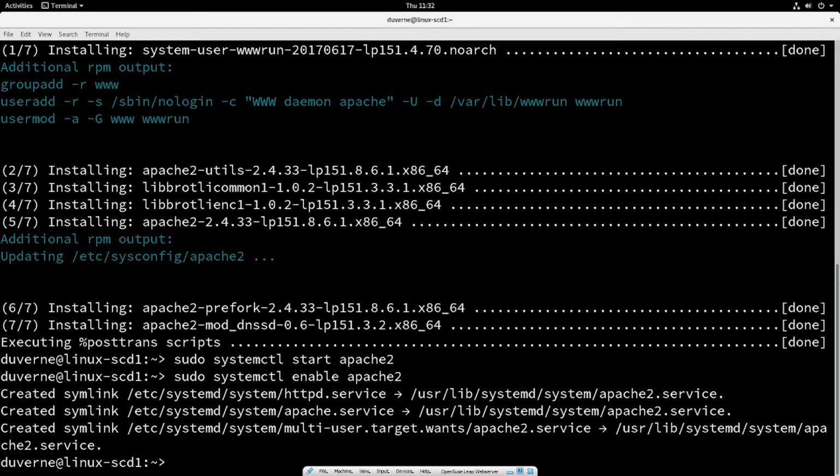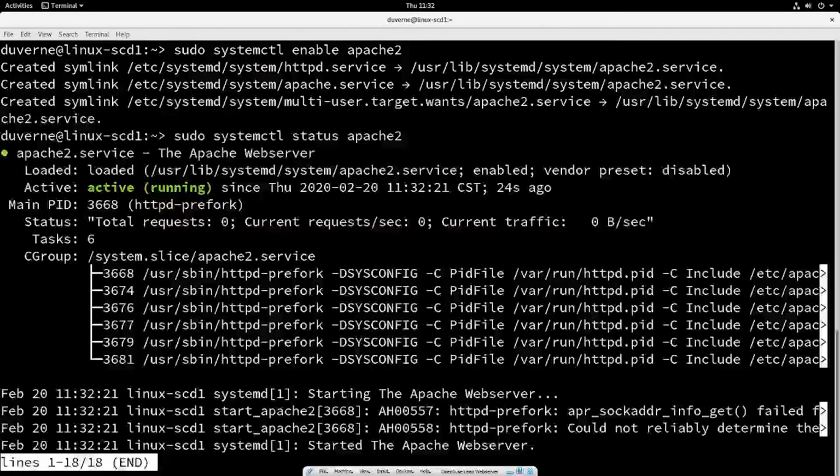Alright, and then finally we'll do the status. Okay, so looking up here, we got loaded, enabled, active running, total requests, current traffic, starting the Apache web server, started the Apache web server.